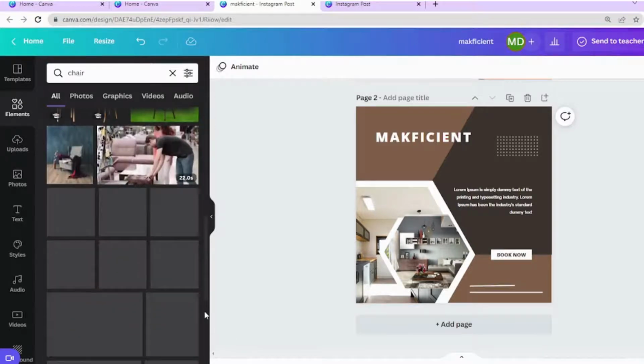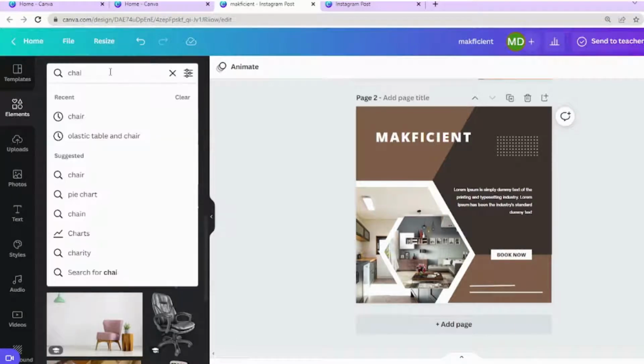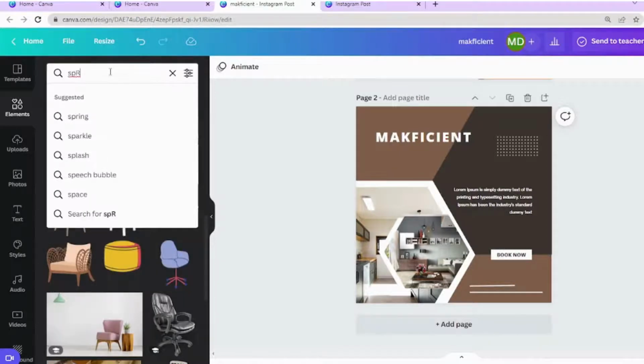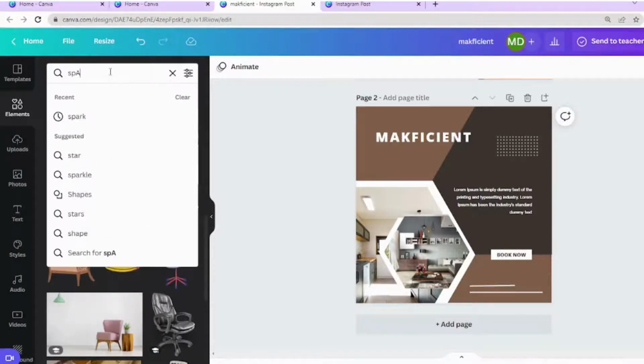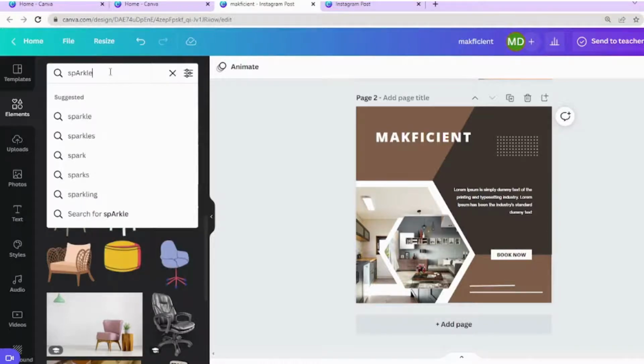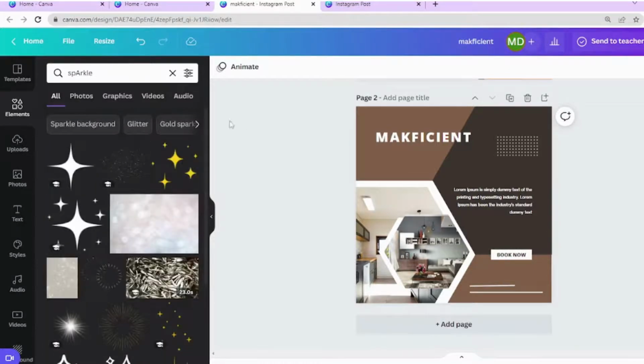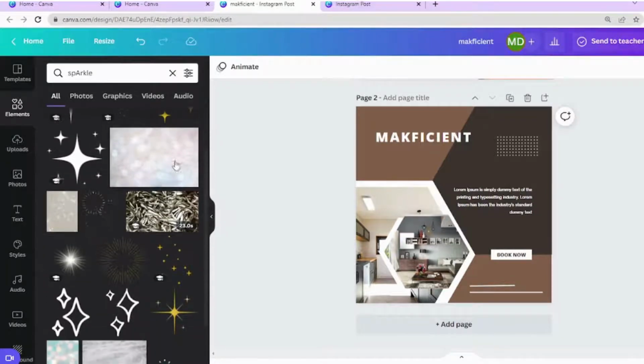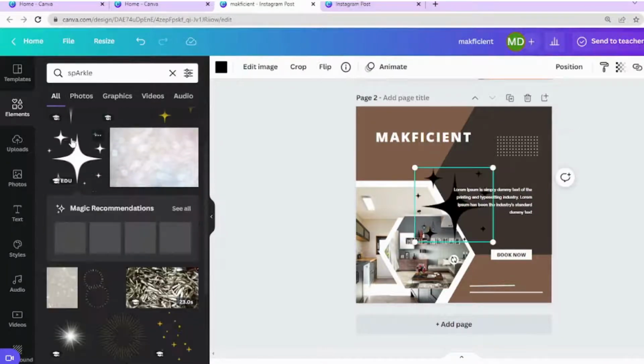If you want sparkle, anything you want to add just to spice up your design, you can type it out here and you can see so many things to add to your designs, right?